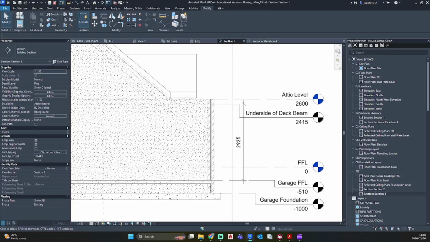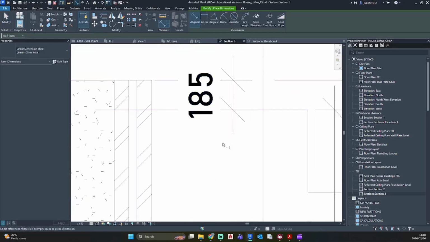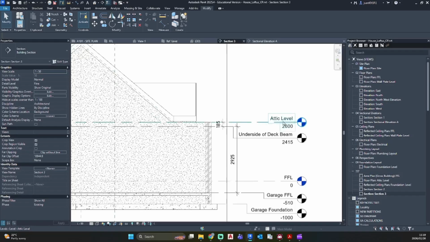So now we know we have 3 meters and we need to work with a 48 by 225. And let's just check our height here. We have 185 till our attic floor level.